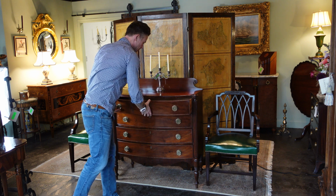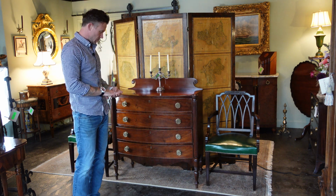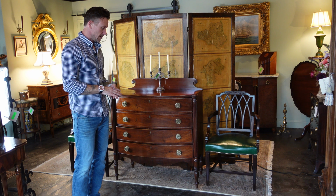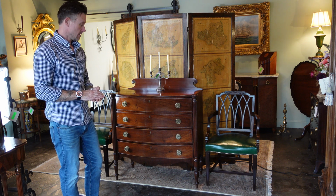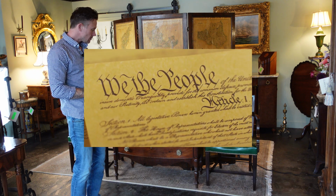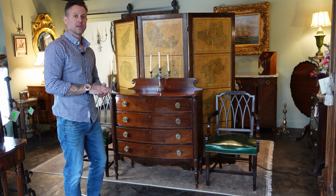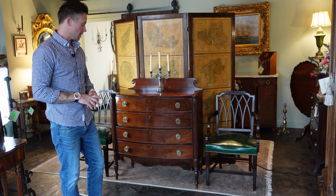Of course, I mentioned the American colonies, but as far as the timeline is concerned, I believe this chest of drawers to be made somewhere between 1810 and 1820, which is of course after Thomas Sheraton's death, and certainly inside of the new American Republic. Of course, Americans declared independence in 1776, and I think the American Revolution concluded in 1789, if I'm not mistaken. So this piece is in the new American Republic in Boston. But of course, these English cabinet makers' design influences were certainly felt throughout the American colonies, and then of course into the American Republic.